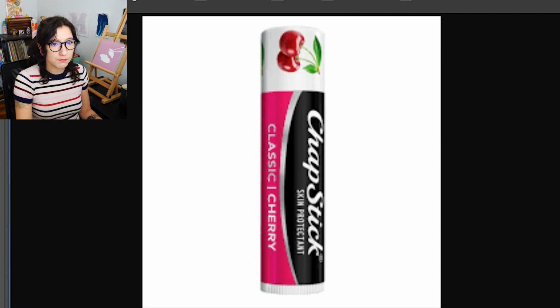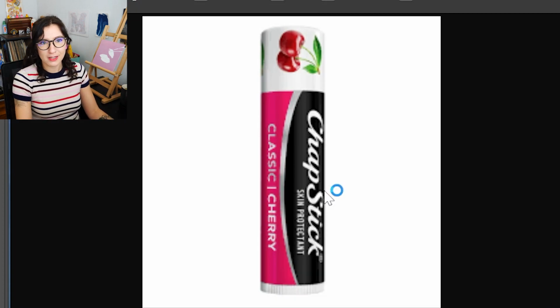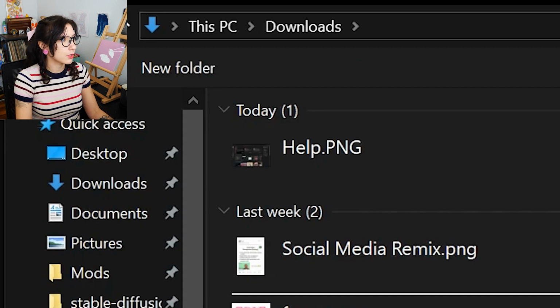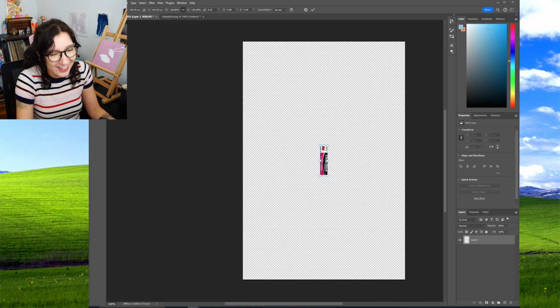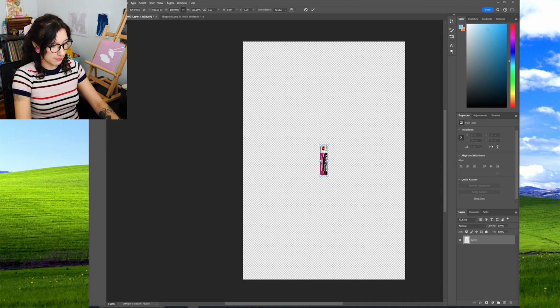I'm actually gonna use this image as maybe some sort of overlay in the background, or maybe we can pull a color palette from it. So I save everything to my downloads because I'm a hot mess. And then we're gonna go import that file. Boom. Oh my God, it is so small. But yeah, so now we have this little chapstick guy. So we already have 5 minutes down, and so far all we have is this chapstick. So we've really got to pick up the pace, people.